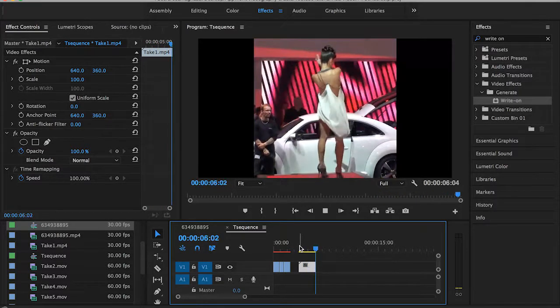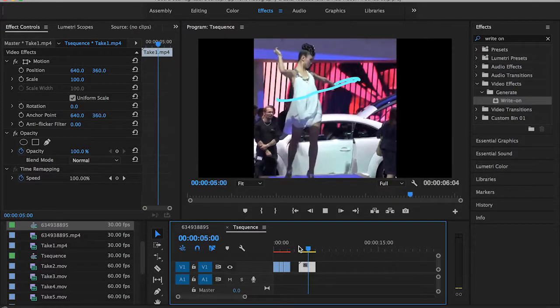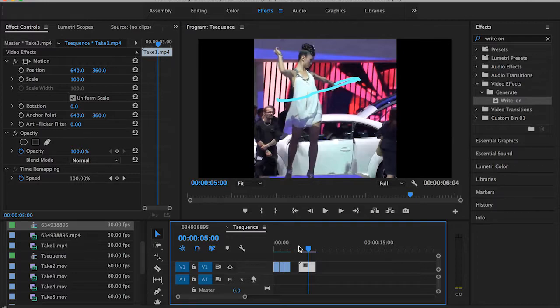As I told you guys, this effect is pretty limited in Adobe Premiere Pro, it's not that advanced, and that's why my next tutorial in Adobe After Effects will be much better, and it actually gives you more chance to get more creative with it. That's why I like to use that effect and develop it in Adobe After Effects rather than using it in Adobe Premiere Pro.